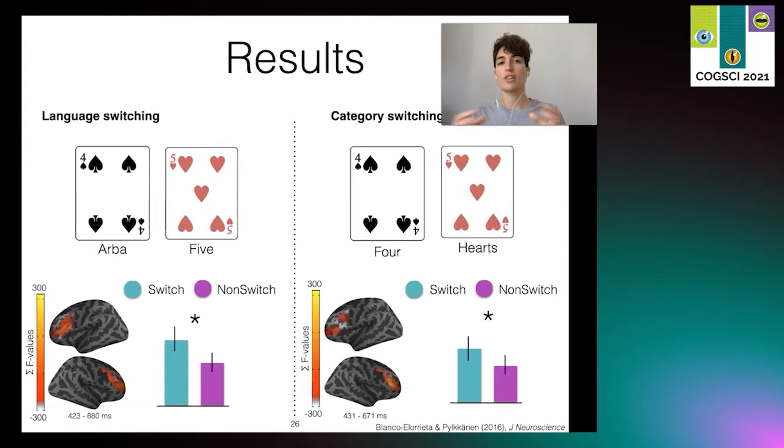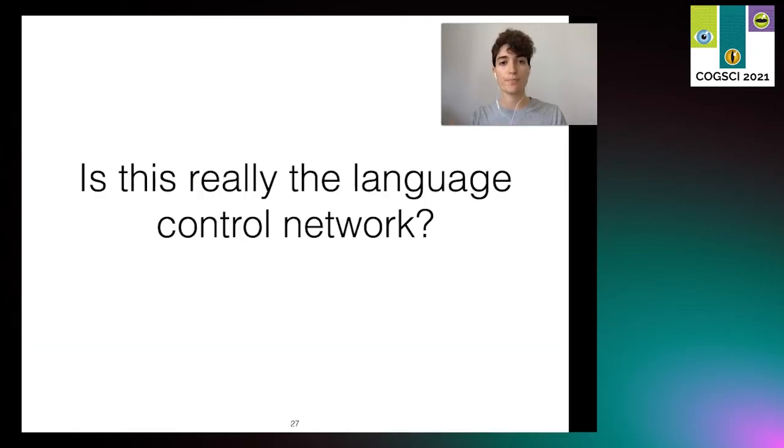And so this has a very interesting consequence, a theoretical consequence rather, which is that all of these costs that people have identified before when bilinguals were switching languages don't really seem to be due to switching languages per se, or they don't seem to be intrinsically a part of the language system or indicative of the language architecture, but rather they seem to be an artifact or a consequence of the kind of behavioral task that people have chosen to test them, as shown by the fact that using the same task and not requiring people to switch languages led to the same kind of both behavioral and neural results.